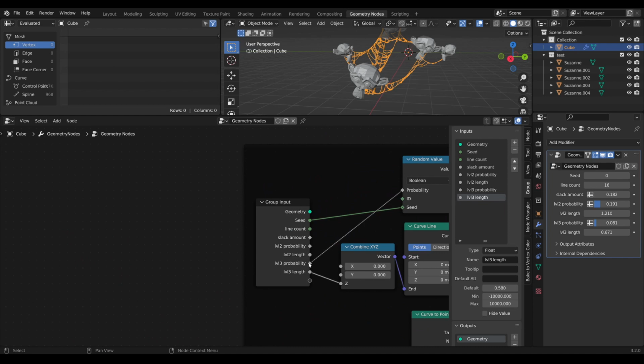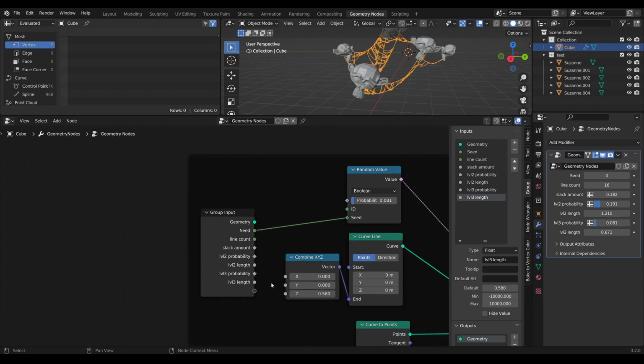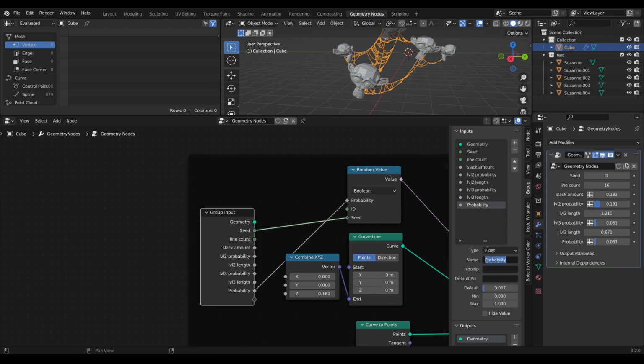And again, we create new inputs for the probability and the length. So level 4 probability and level 4 length.